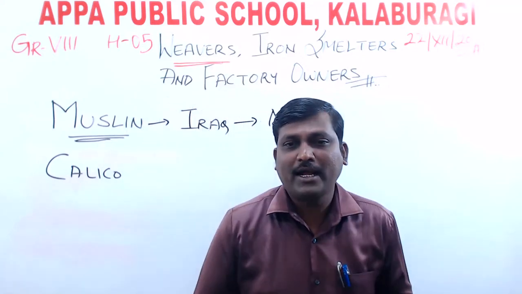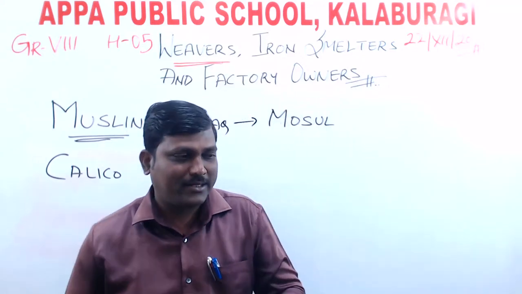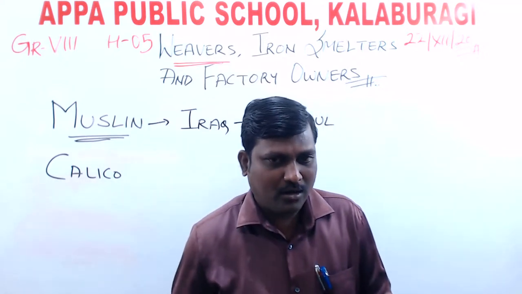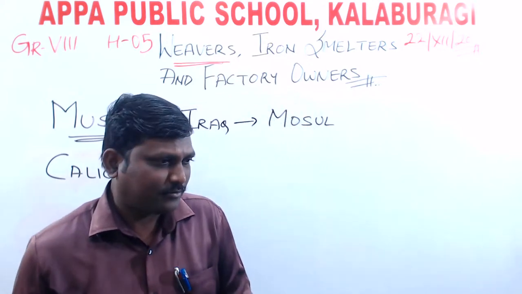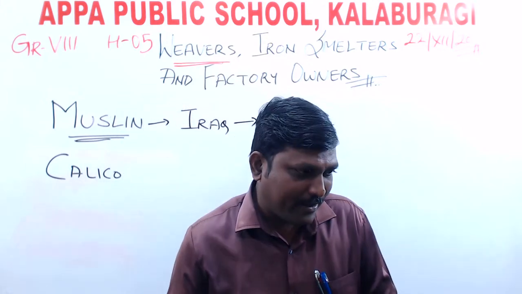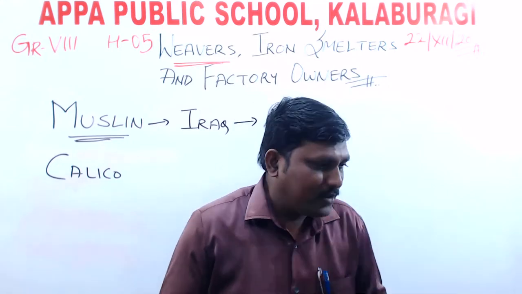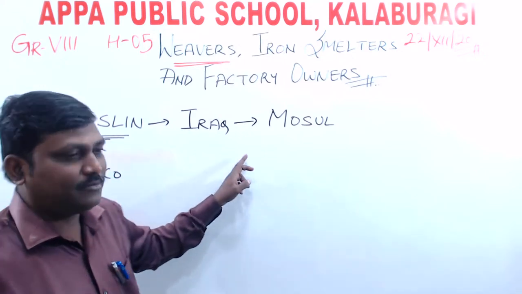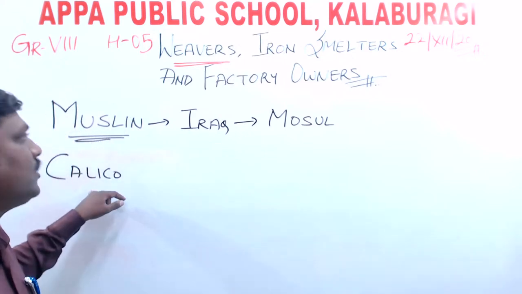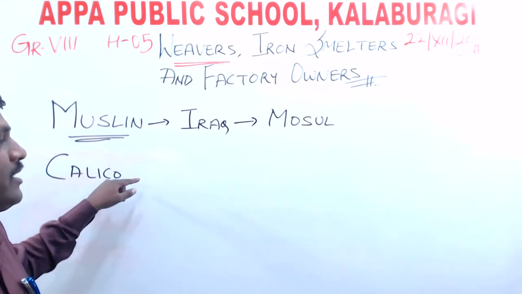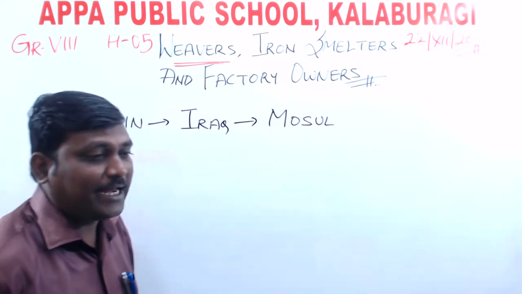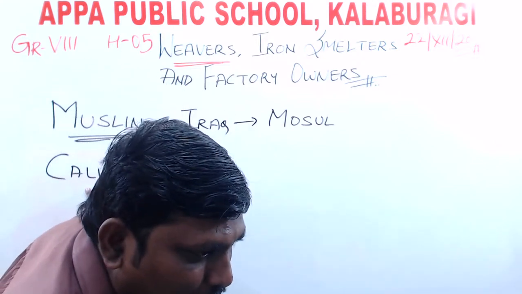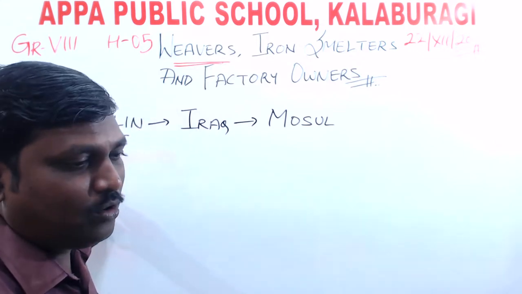Okay, so now when Vasco de Gama was going back along with the spices, he carried the fine cotton cloths to Portugal, to his native land, his motherland. So the cloth which he carried from Calicut to his mother country, the people there started calling that particular cloth calico. From Calicut, it became calico.